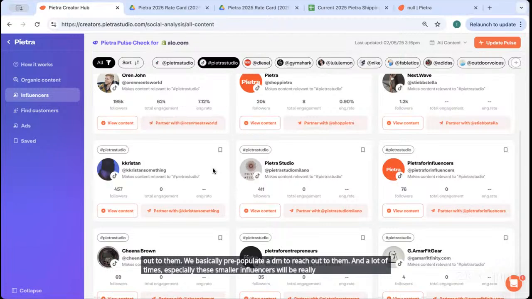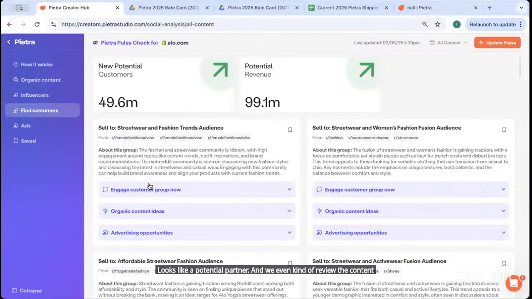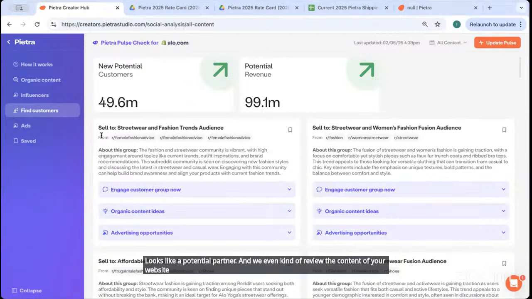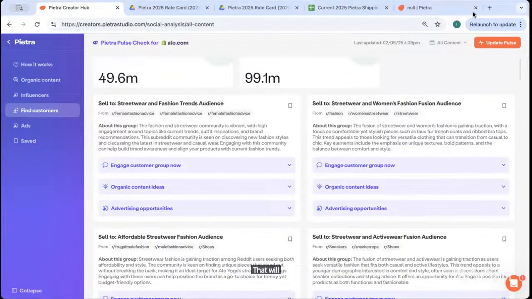So don't be shy to reach out to anybody who looks like a potential partner. And we even review the content of your website to match you with potential customer bases that could be worth investing marketing in, or worth researching more to see if you want to launch a product that will match that cohort's needs a little bit better.